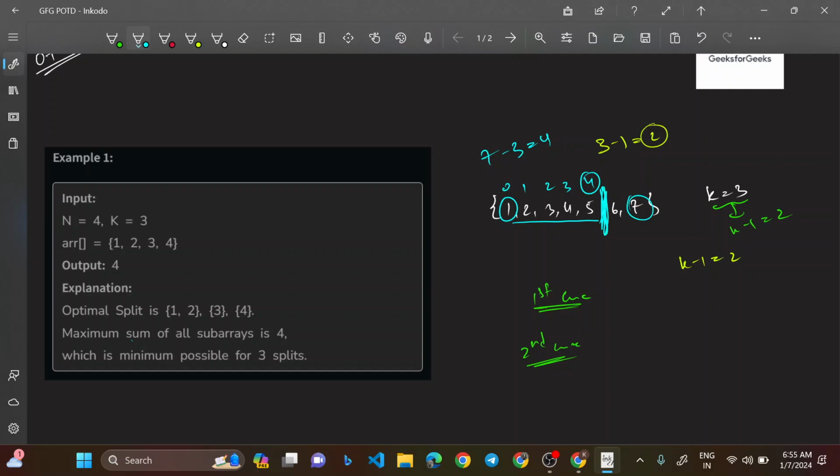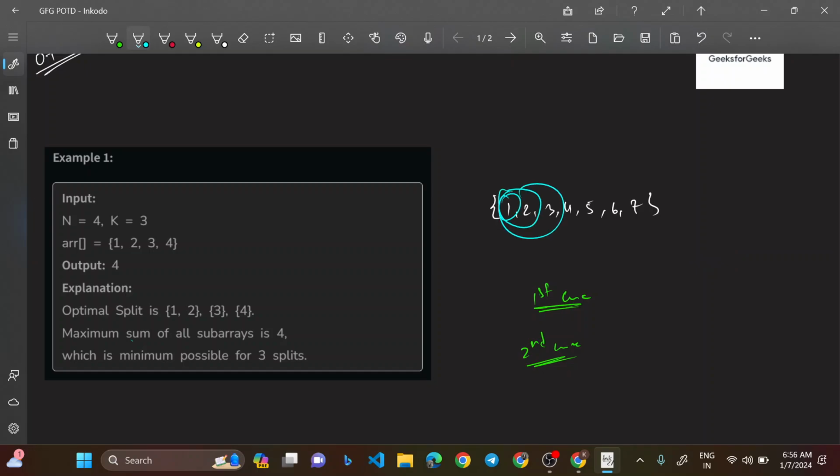So what are the choices available? Either you can go with only this one element as one subarray, that is the first case, or you can try adding some more elements to this subarray. This is the naive approach that I'm talking about. This is not an optimal approach. In short, you're trying to form all the subarrays, right? First case, you're taking only one particular element. Second case, you're trying to add elements. So this is a recursion type of thing. Okay, this is the first case that you'll take.